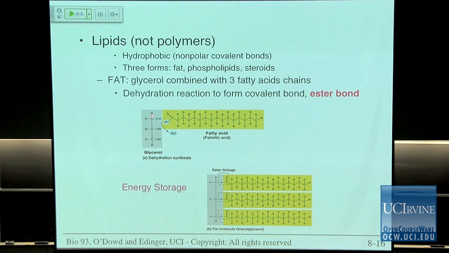Okay, here's glycerol, a 3-carbon molecule, with OHs on each of these carbons, and it is linked up to a fatty acid. This is a long chain of carbons, so it looks like a hydrocarbon tail from a phospholipid. And what group is at this end? There's this, but it's got a double bond O here, so it's a carboxyl, right? It's a C double bond OH. That's why it's called a fatty acid, because it has an acidic group here. This acidic group combines with the OH in a dehydration reaction, and you form an ester linkage.